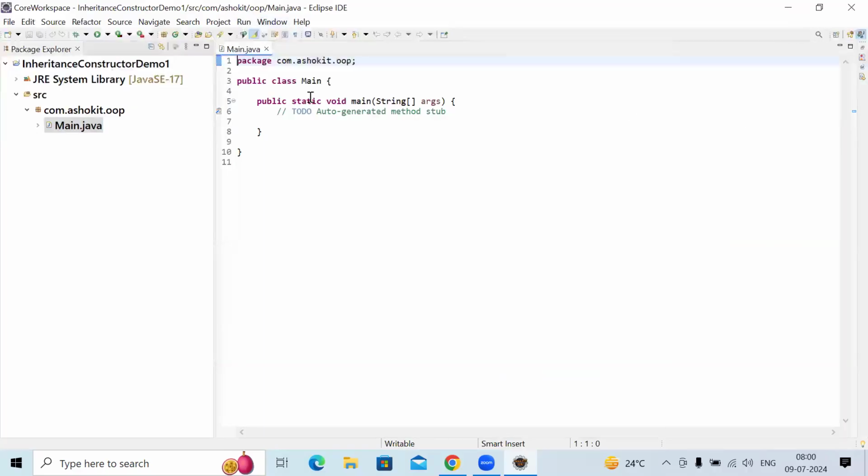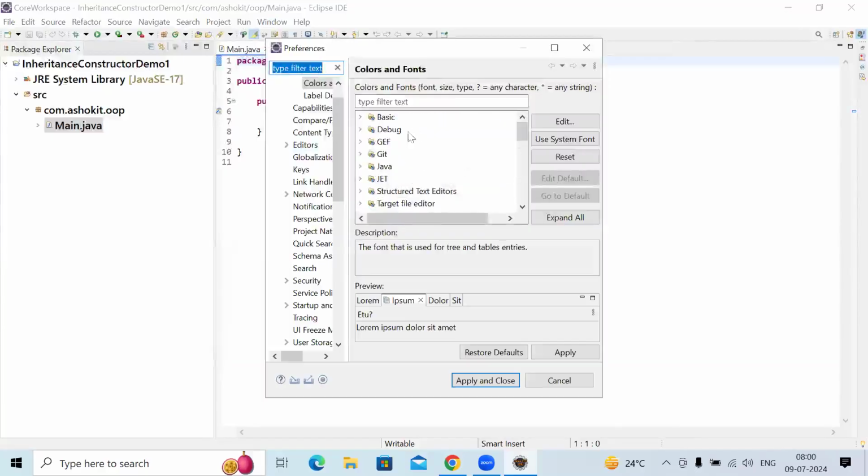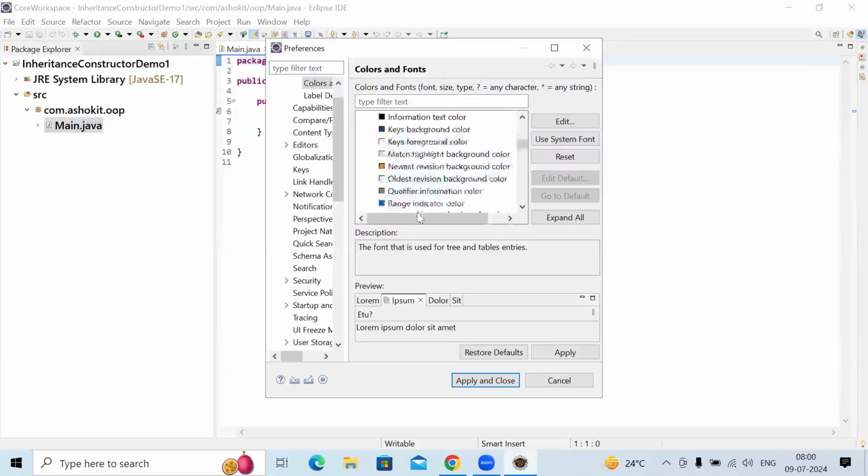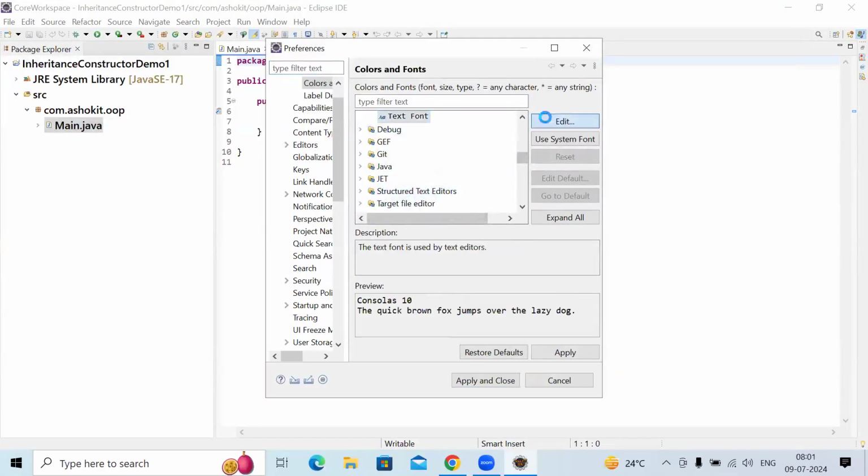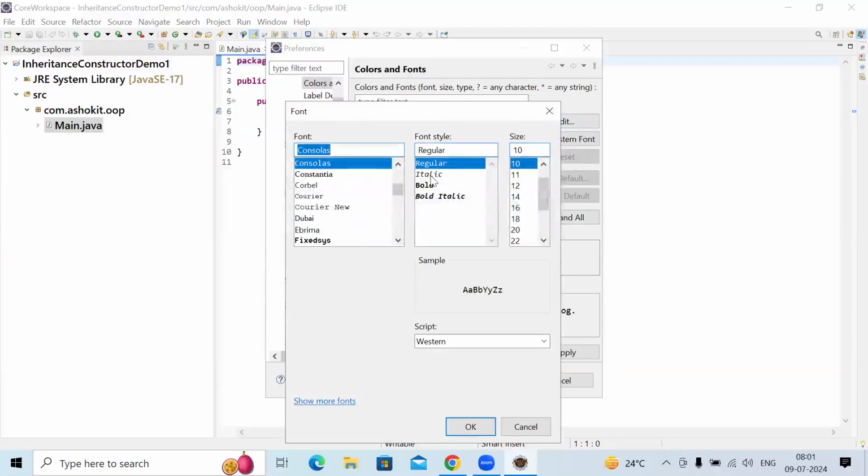I will increase the font size of this one also, so that the program code also becomes a bit visible to you. I think 14 is okay.